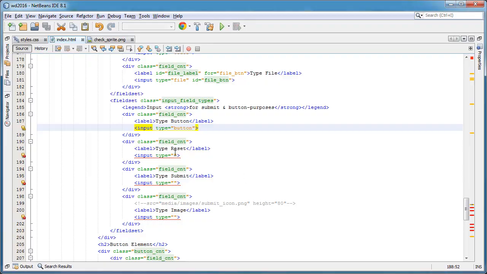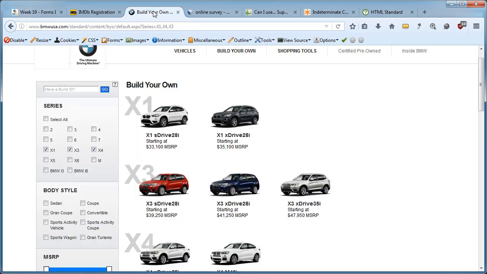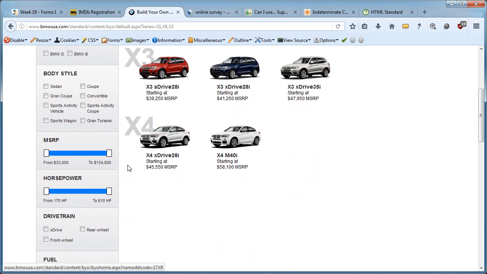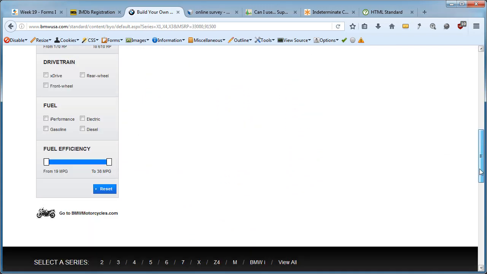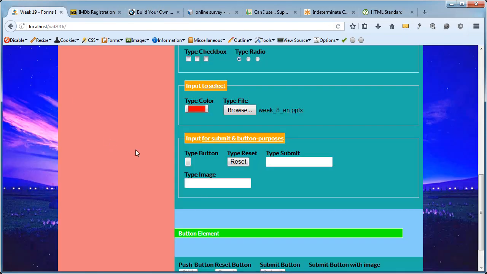In comparison now to our next input type, and here we are dealing with type reset. And as the name implies, it's a button that, once it's being pressed, will be in charge of resetting the data. At this given point on our website it will not yet work, since we still need to link it to what it shall reset. But here, for example, let's take a look. We have filled already a couple of checkboxes out. Maybe let's change the slider here as well. Now here is a reset button. Once we press it, everything goes back to the original before we have modified it. It goes back to how it was when the page was loaded. So that is the additional functionality given to the reset button.